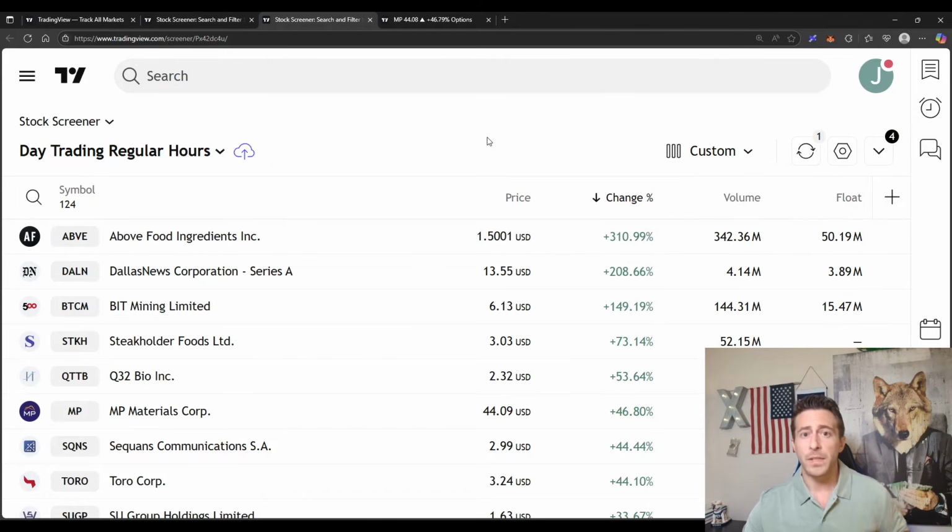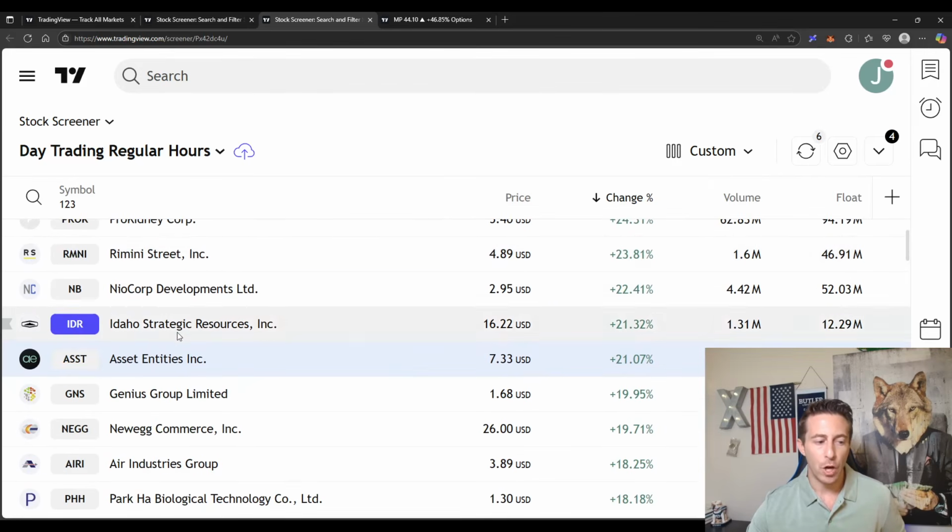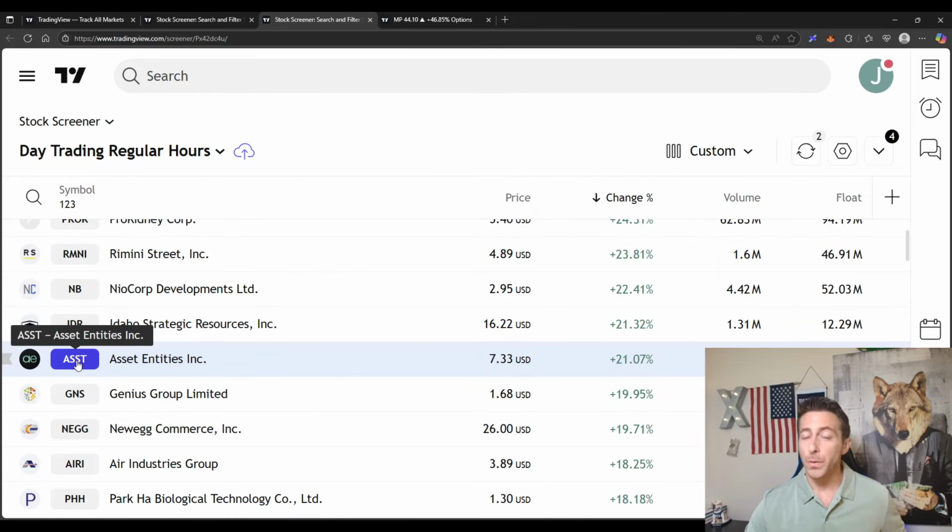Now there's two stocks that we could show here in this video because they're currently moving and we are calling them out inside our live trading room. As the market is moving, our traders are there and we're making call outs for them. The first of them is this one, ASST. This was a stock that was not moving in the pre-market hours.